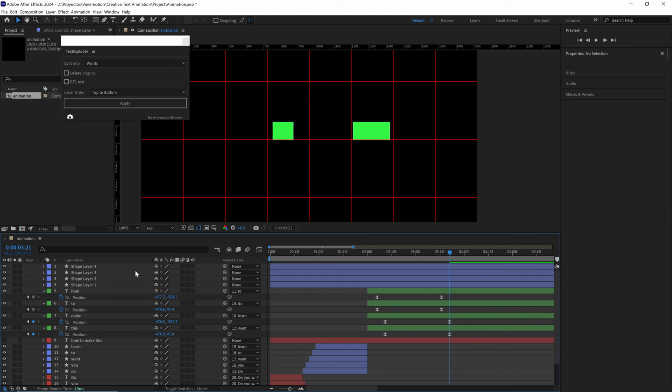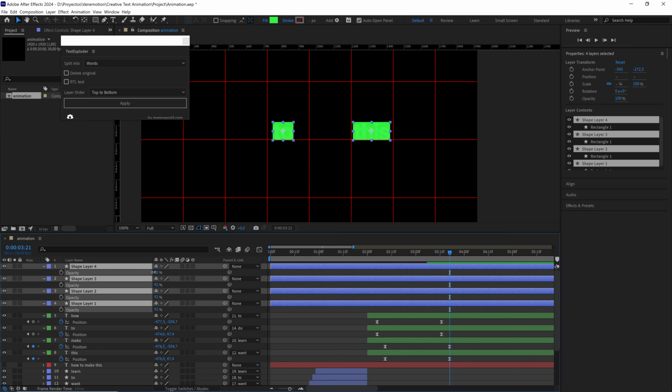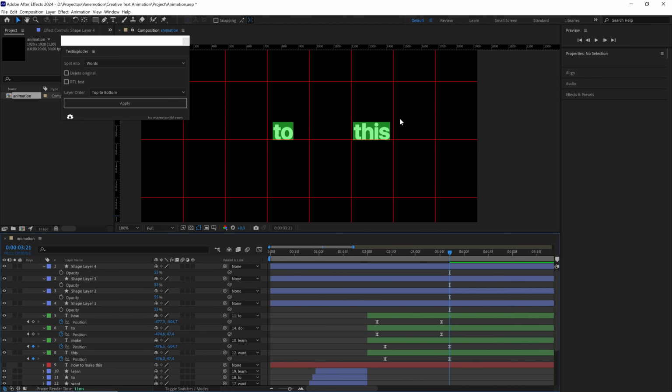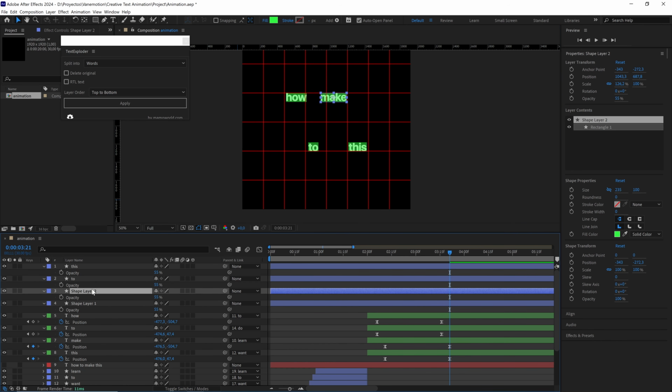Just like before, we'll rename these layers. Well, what I'm going to do is lower the opacity a little more to see what words are behind them. This one's going to be called this. Here, I'm going to put to. In this one, make. And here, how.